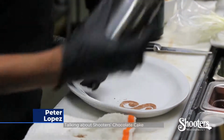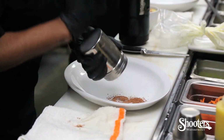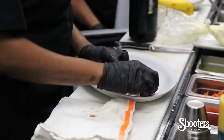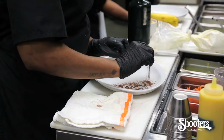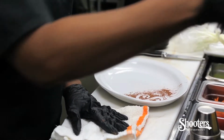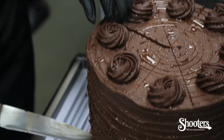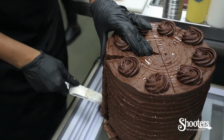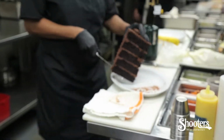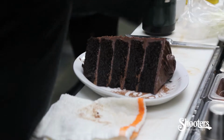Here at Shooters, we always think of saving the best for last, so when we put our dessert menu together, we really wanted to make a huge statement. At the beginning of the night, you're in awe of the beautiful people, the beautiful ambiance, the great food and service, so we have to look at a way to top that off. We said, what better way than with huge, gigantic homemade desserts from our pastry department here. Everything is made on property by our pastry chef, Monica Walker. It's transformed over here onto our line, and we simply put these great ingredients together.